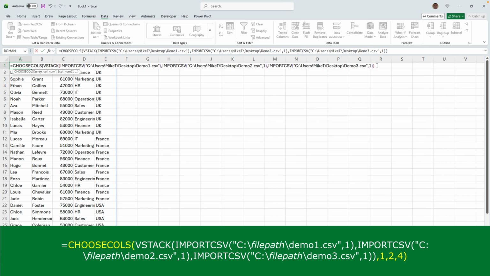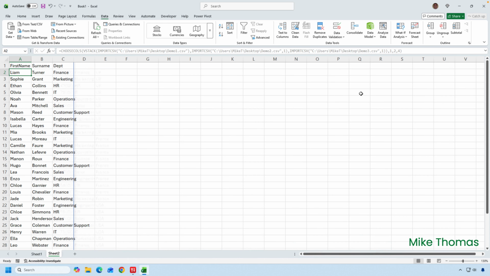So then I put a comma, and then I put 1, 2, 4, because I want the first, the second, and the fourth columns from the range that's been generated by that VSTACK function. So the 1, 2, and 4 are arguments of CHOOSECOLS. Close the brackets and press enter, and there we go.